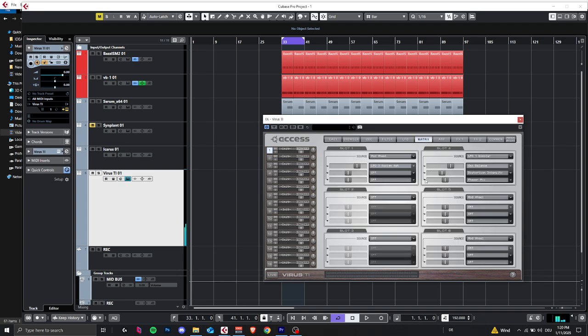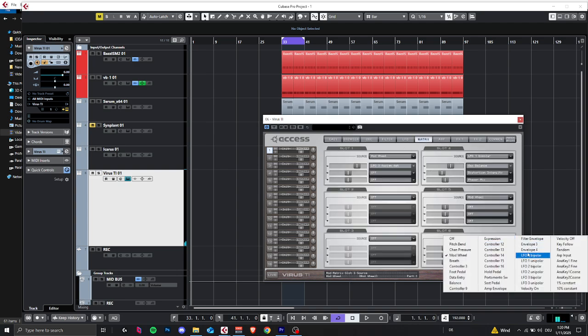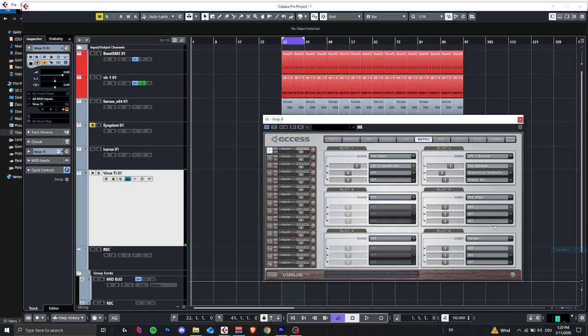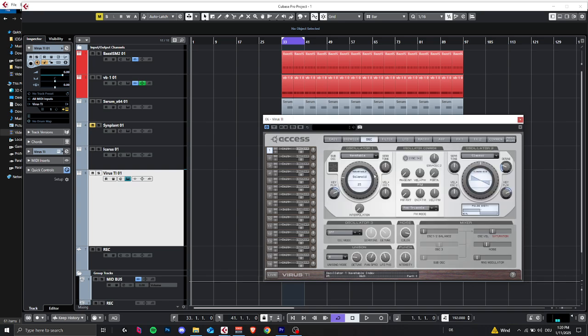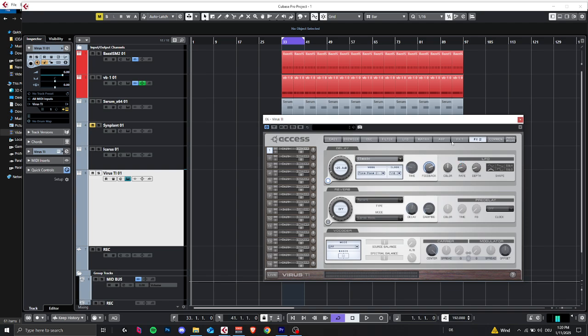There's tons of stuff we could put on that one. Like, for example, one would be definitely a random. You put a random on that one. That's index.